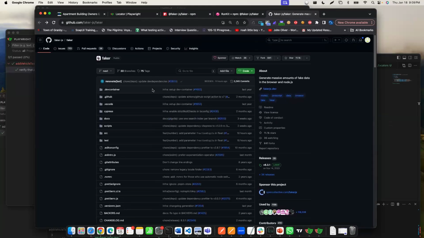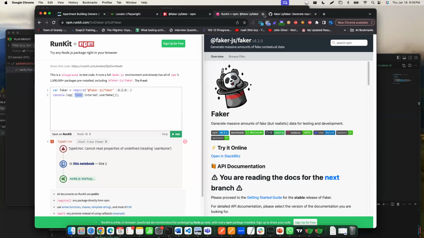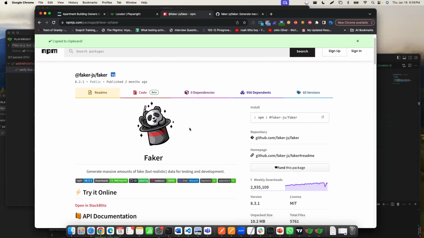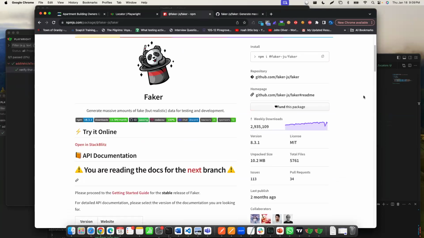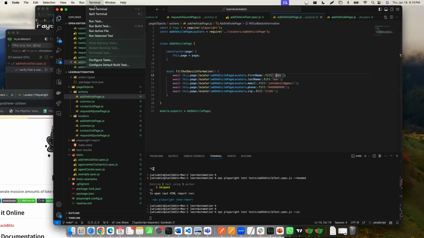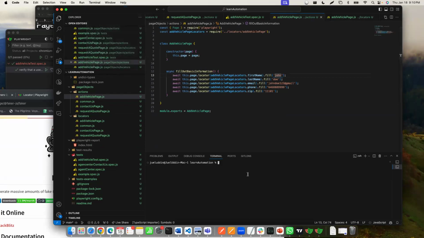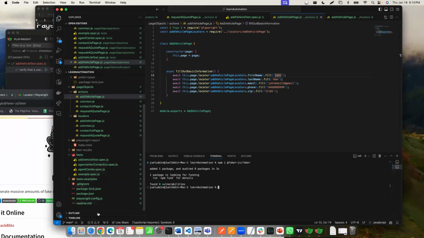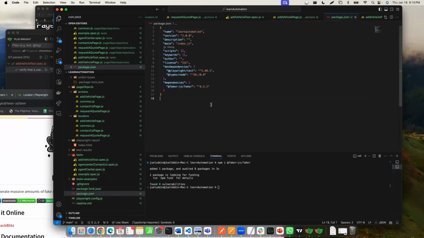So let's go ahead and add this. The way we're going to add it is npm i and the package name. I'm going to copy this command, go to my VS Code, go to the terminal, and open a new terminal. I'm going to paste that here and click enter. I don't have to download anything. It's downloaded one package, and that's it. I will go to the package.json just to make sure this is part of my dependencies. Okay, it's right here. So now I know this will work.